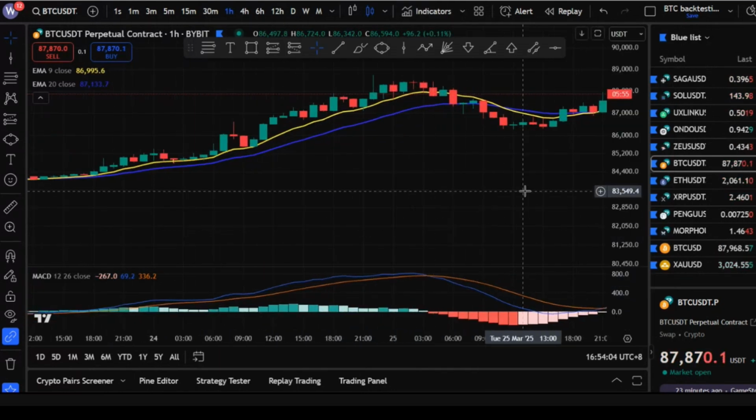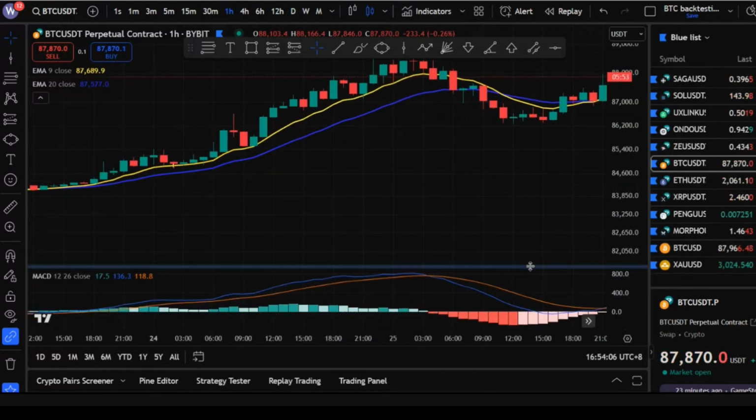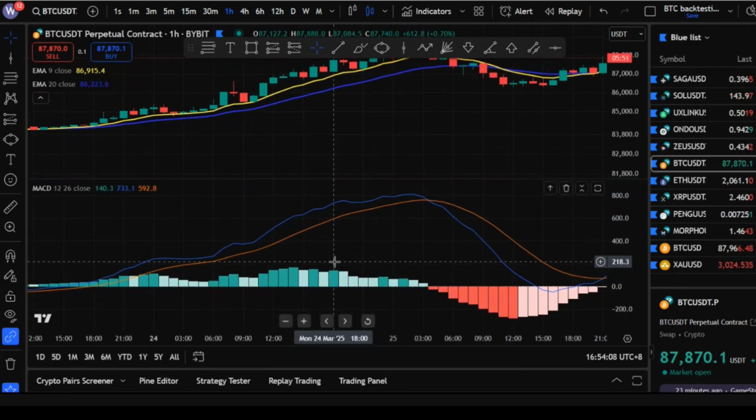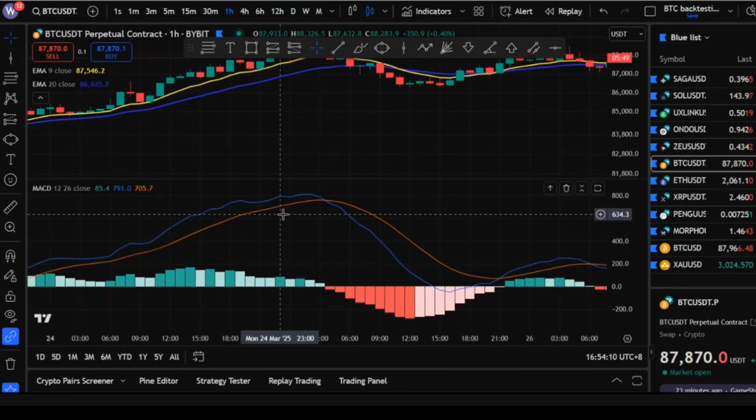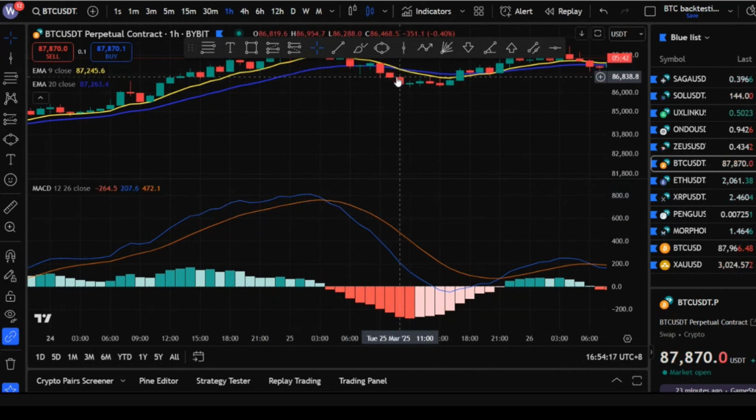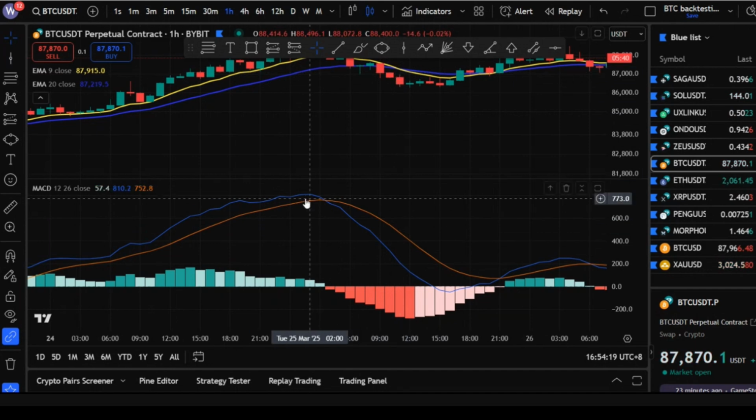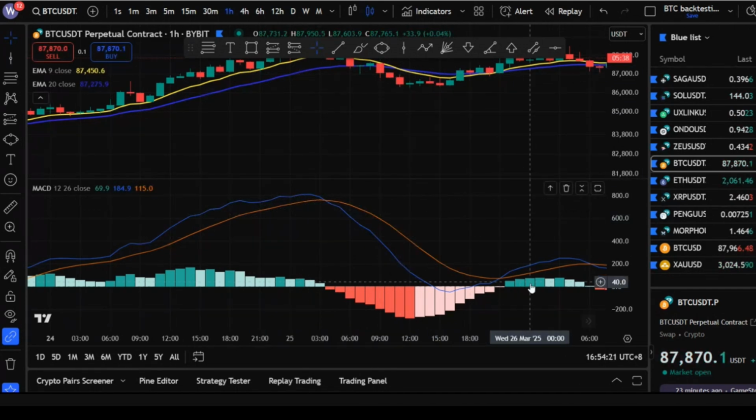Now in these MACD indicators, you will see a few things here. Let me just enlarge this a little bit. In this MACD indicator, you have these MACD lines and also these two lines here. Basically, it replicates the same as our moving average lines above. So this is going to be our death cross. This is our golden cross right here.